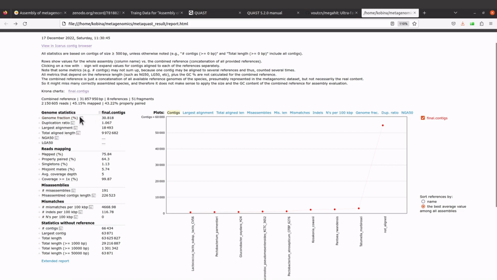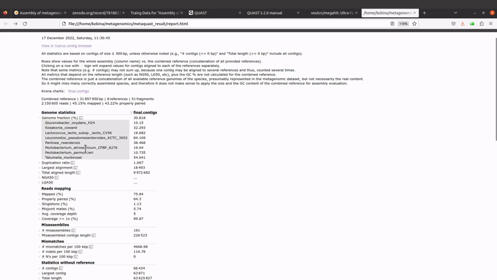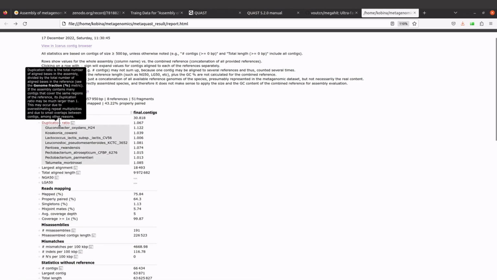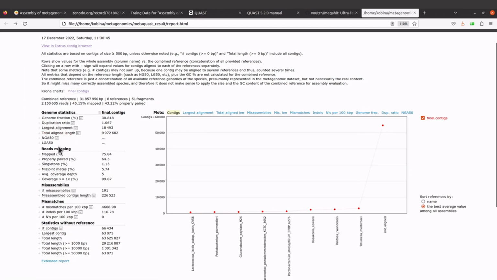So because MetaQuast uses multiple genomes, if you want a breakdown, you can click on it and then you get a breakdown. You get to see the reference genomes that were used. You're also going to find their percentages here. So this will help you to get a better understanding of your data. And the same applies to the others. Now, if you want to hide the breakdown, you can just click that section again and it will be hidden. And then you can check on the other ones too. So click and then you are going to see all of them there. So you can try your hands on all these ones.